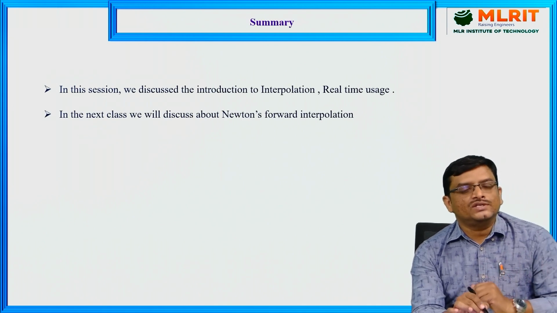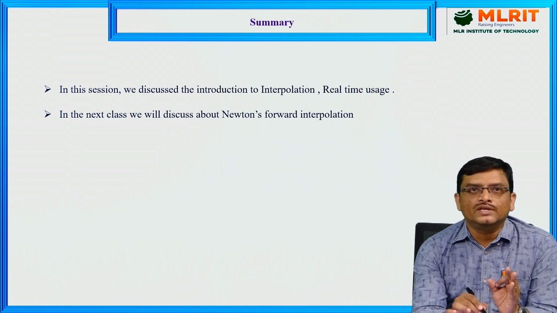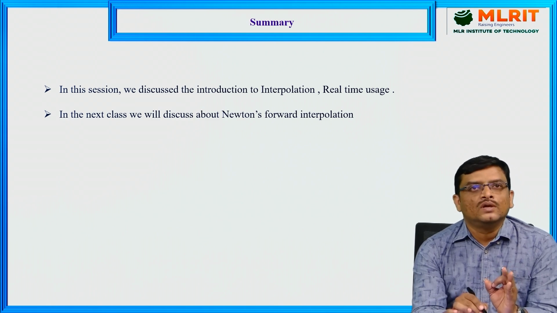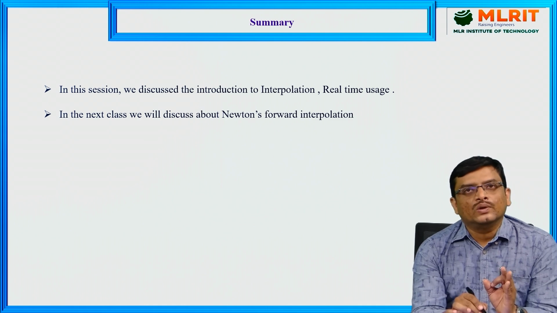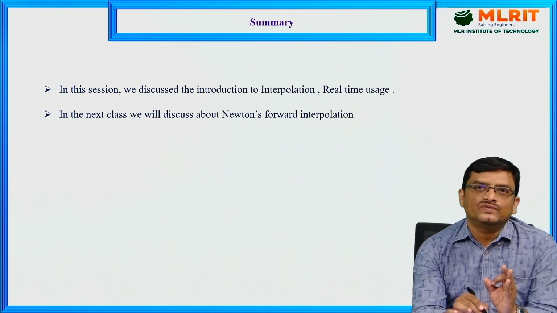So in this session we have seen what interpolation is, where you can use this interpolation, and what the forward difference table and forward differences are, and how to construct the forward difference table. Now in the next video we will discuss what Newton's forward interpolation formula is, and when we can use this Newton's forward interpolation formula, with some examples.